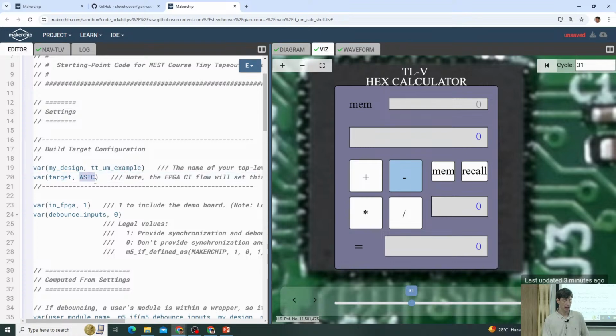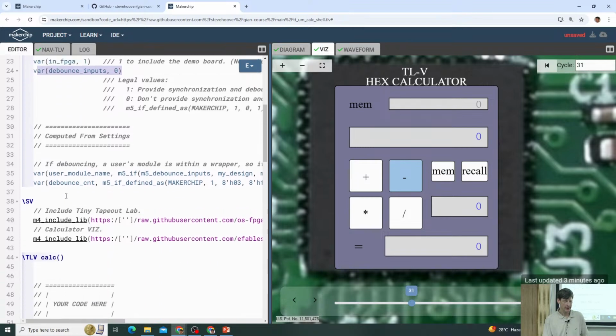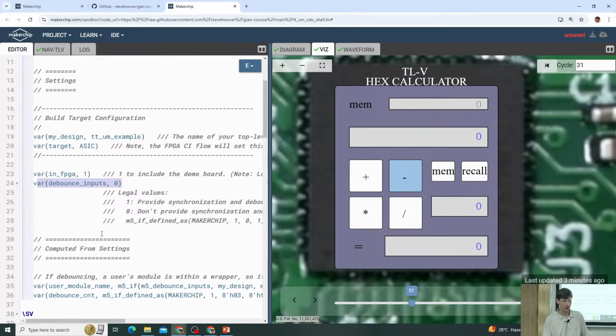We're targeting an ASIC implementation. I actually thought I had removed that, but I don't think it's doing any harm. This is setting the visualization to show us that we're in the context of an FPGA, and we'll talk about debouncing inputs later. None of this is important.